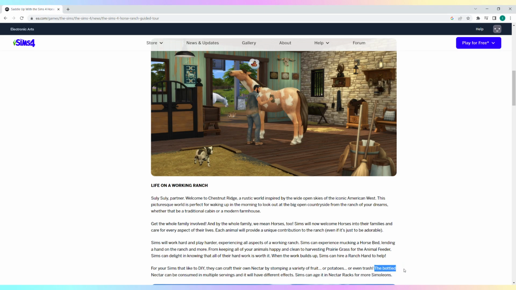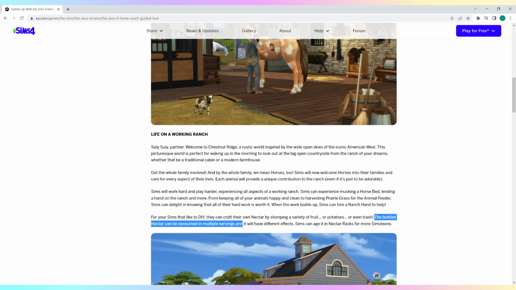Let's see. The bottled nectar can be consumed in multiple servings, and it will have different effects. Now, I hope they didn't go juvenile on us and make the effects for kindergartners. I hope you gave us that they can pass out. That gives us back the Sims 3 reactions. Okay, please. I know, trash and potatoes. What's that all about? I hope it just simply means that maybe you let the fruit spoil. Maybe that's what they mean by trash. I don't know, but who the hell is going to make some wine made out of garbage? I don't know. But we're going to see.